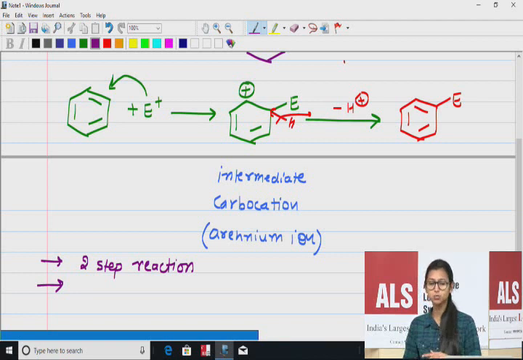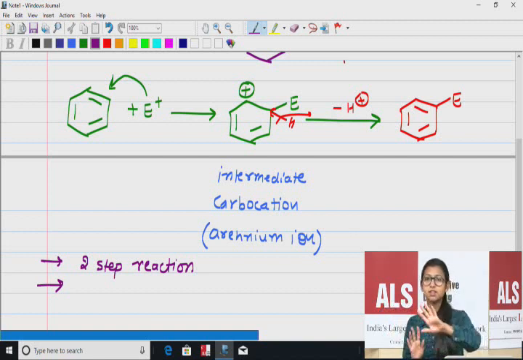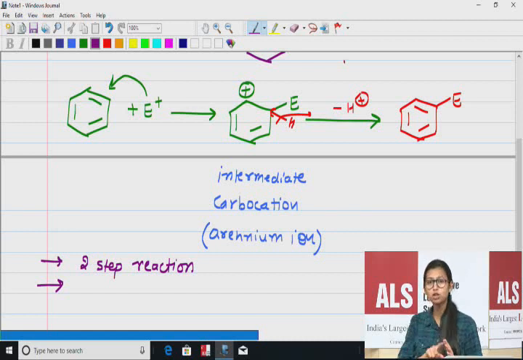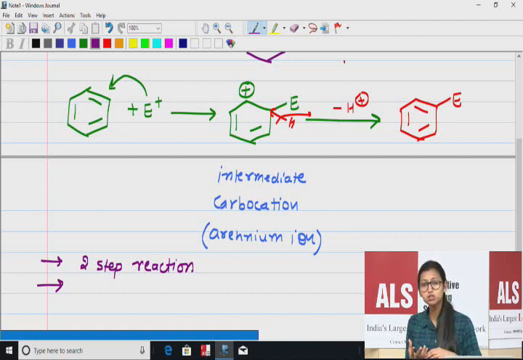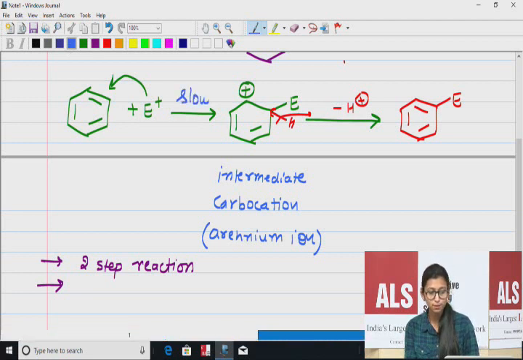See, listen to me, St. Paul. What will happen? We see the electrophile is going over the benzene. So what will the benzene say? Benzene says, I am stable in my world. I am an aromatic compound. If you want to have some reaction with me, this is the condition: in the end, in the product, my aromaticity should be regained. So obviously the first step will be the slow step, because in the first step the aromaticity of the benzene is going away. So I will write here, this is a slow step.